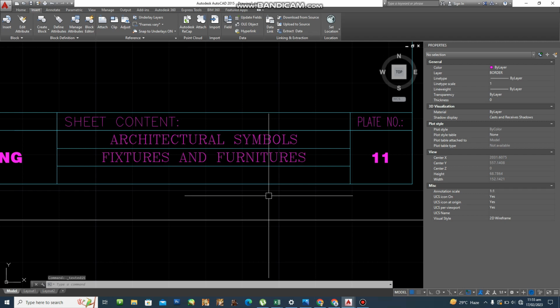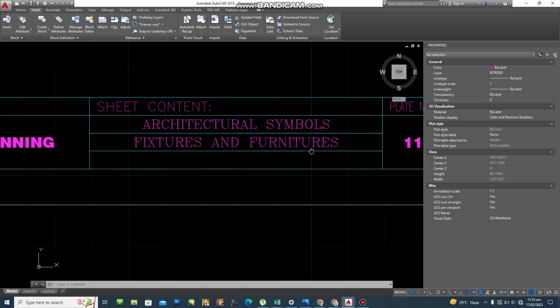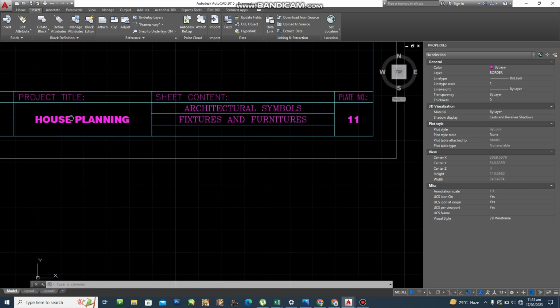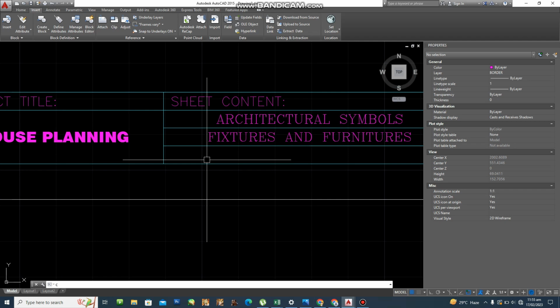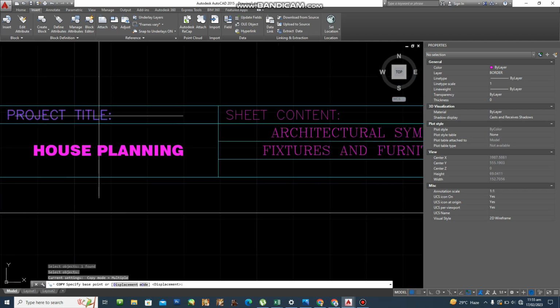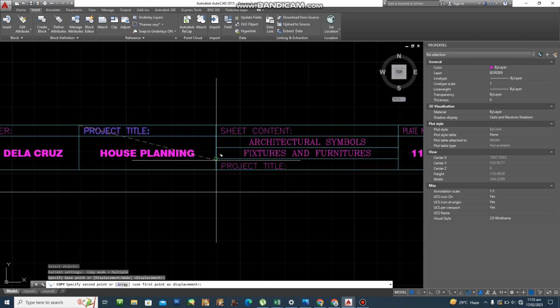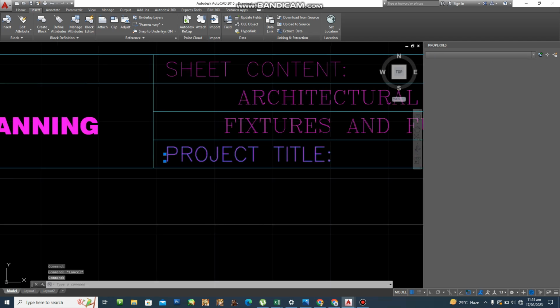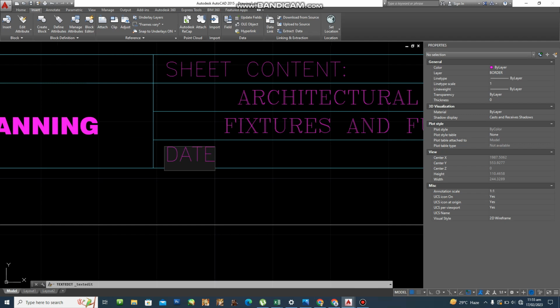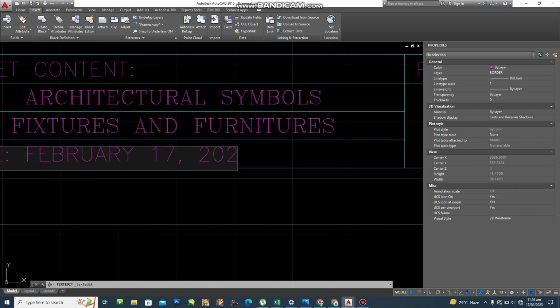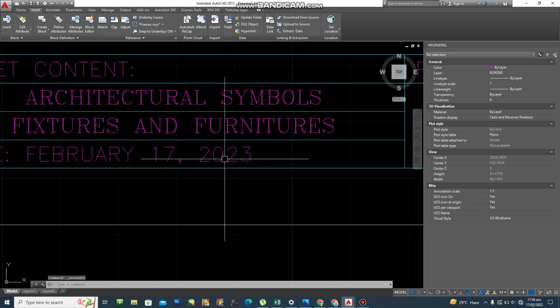Then we are now done with the last block, which contains the date and then the name of your teacher, which is checked by. So you can just copy this one since the justify is with the left. Then edit this one, which is date, and then the date finished. So don't copy this one, you have to type here the date that you have finished the date number 11.